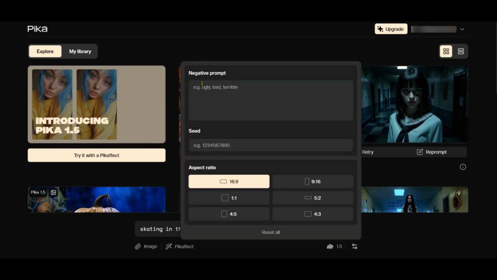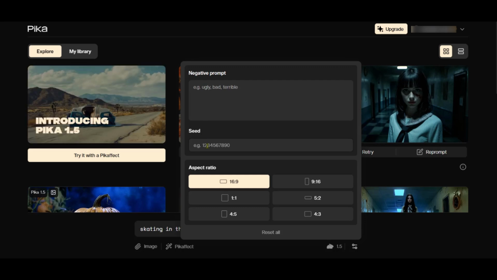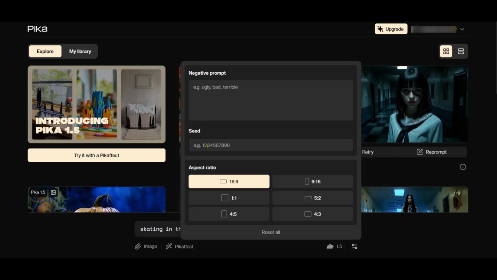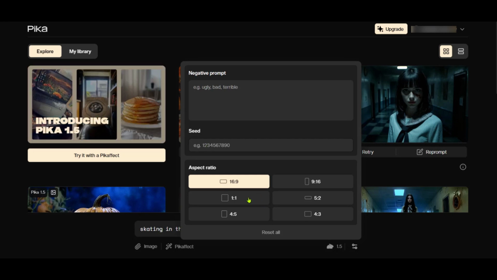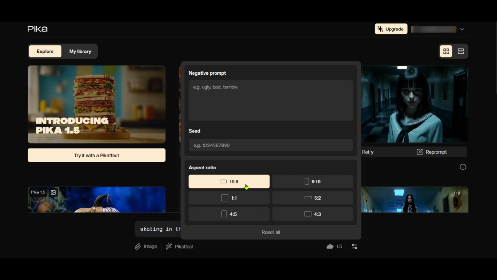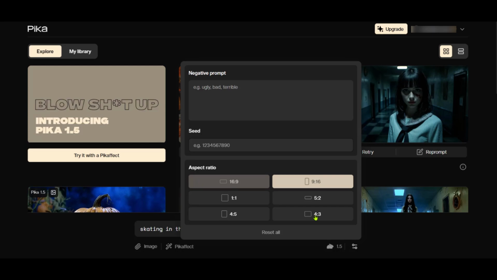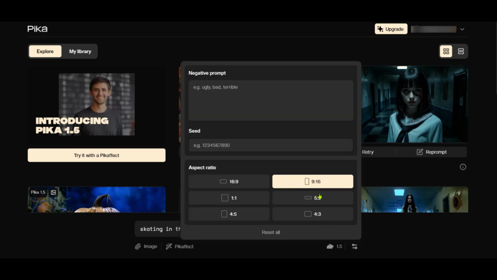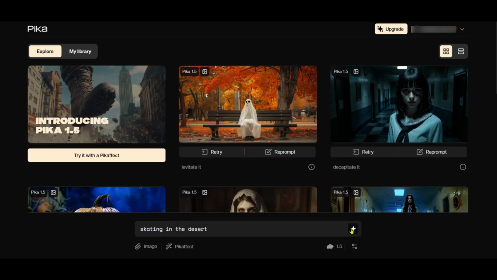And here you could add a negative prompt. You also have the seed number, depending on what you created before, to improve if you'd like to modify a previous creation. And then you have the aspect ratio, and this is great because you could actually have an aspect ratio for a widescreen or a mobile device. So all of these settings can be applied for you to use while making your generation. Now, after we've selected the 9:16, which is a portrait, and we could put a negative prompt here if we want, we can now go ahead and click on generate.